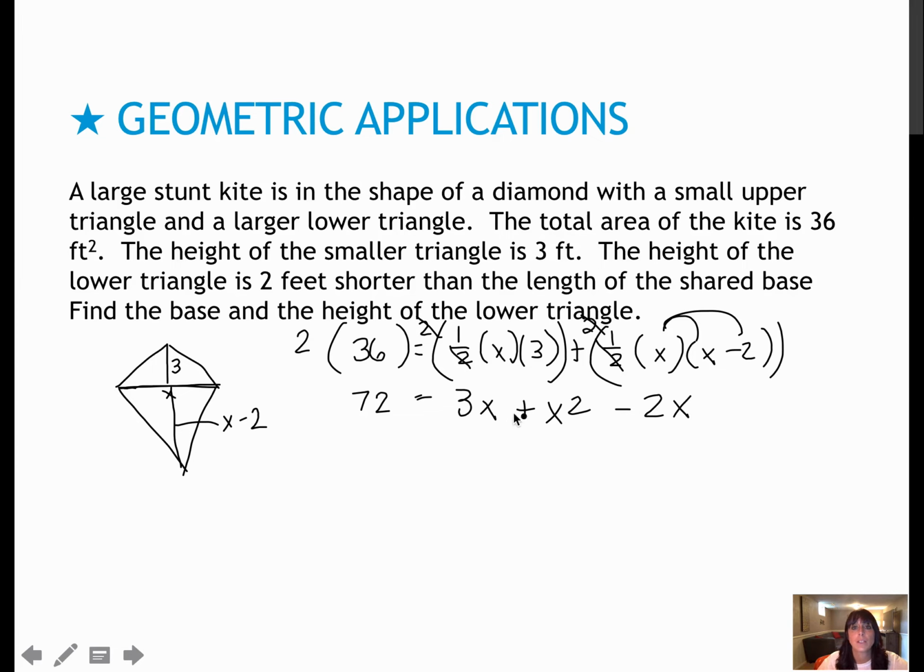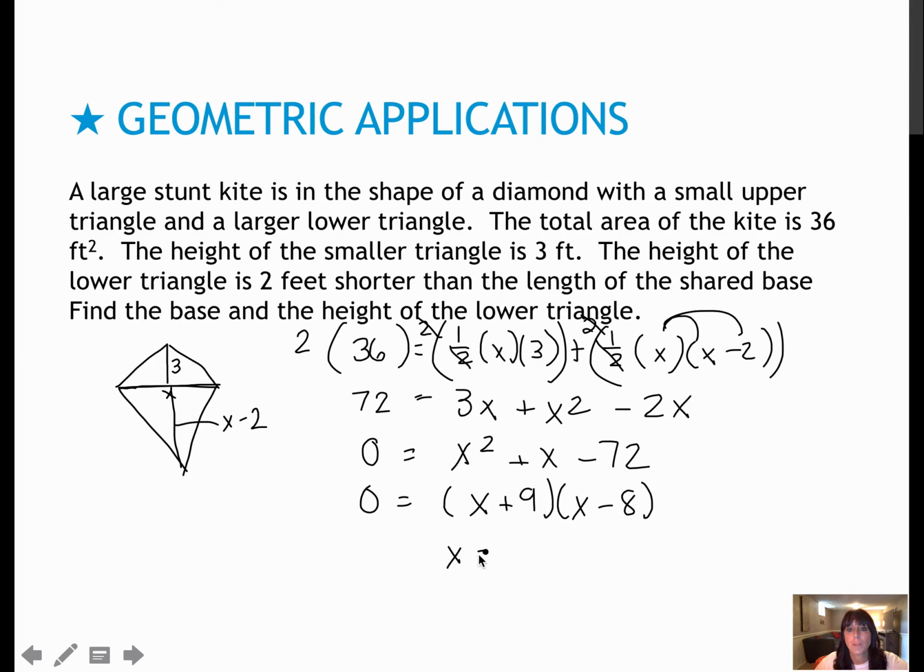This one does have an x squared and an x term, so everything's going to go to one side, meaning I'm going to subtract 72 from each side and do some rearranging. I have x squared, I have plus x because those two combine, and then I have the minus 72. Again, I'm always going to factor if I can. In this case, I can. x plus 9 and x minus 8. Those two values multiply to negative 72 with a difference of 1, which leaves me with an x of negative 9 and of positive 8.